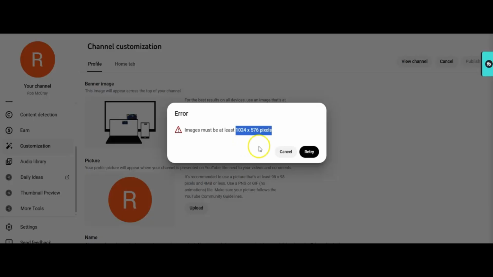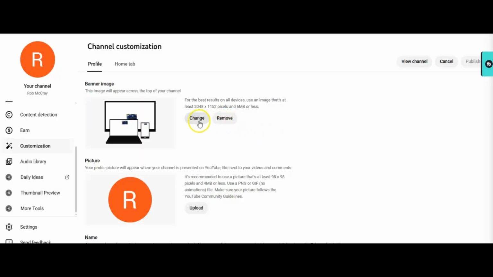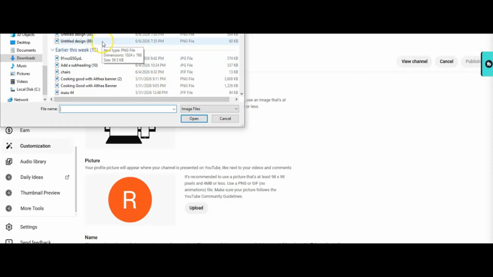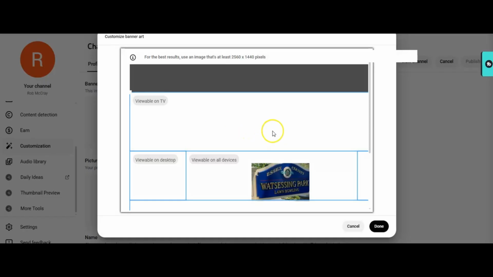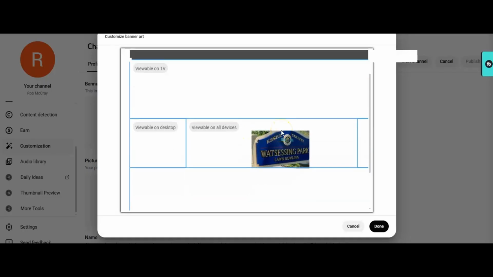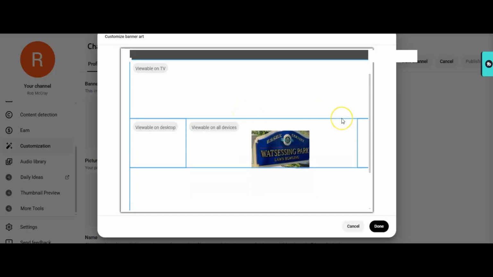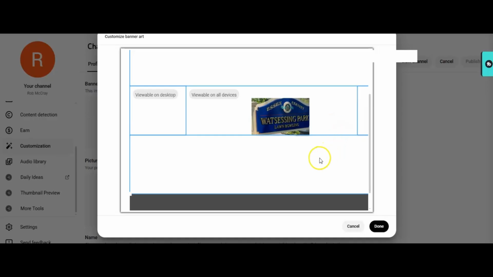So when I created another image similar to those dimensions, which is this one here, then it did actually correspond, and we were able to add that image to our YouTube banner. But keep in mind that we had to resize this and make it much smaller so that the actual banner image would show up on different devices.